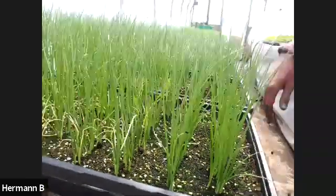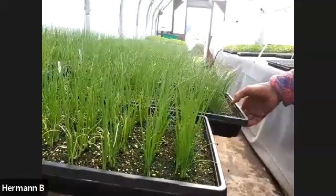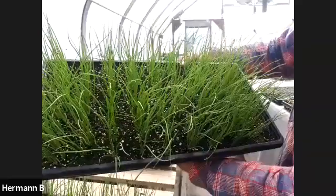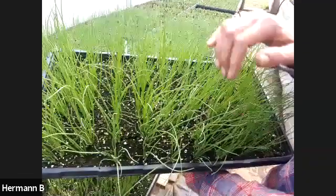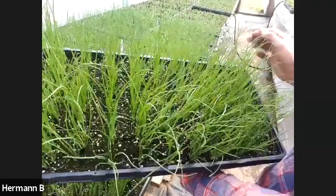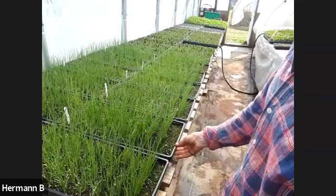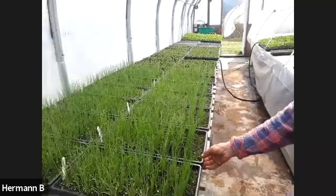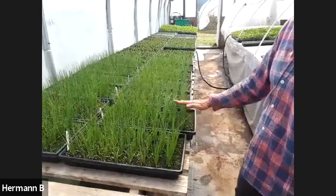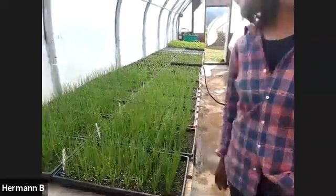I always have germination issues with some of my onion and leek varieties. Do you want to talk briefly about how you seed these and how we'll transplant them? Well, they're just seeded in flats, and I do 8 rows across in a flat. I make shallow little troughs with my fingers and sprinkle the seeds in, then lightly cover them and tamp it down. They'll stay in those flats until we take them out to the field, and then we'll pull them apart individually and trim the roots and the tops a little bit. They get haircuts before they get transplanted. Then we transplant them individually into the ground at 4 inches apart in a row.